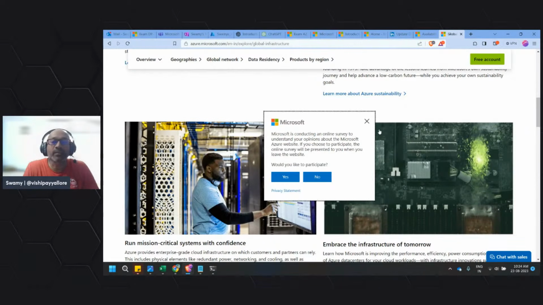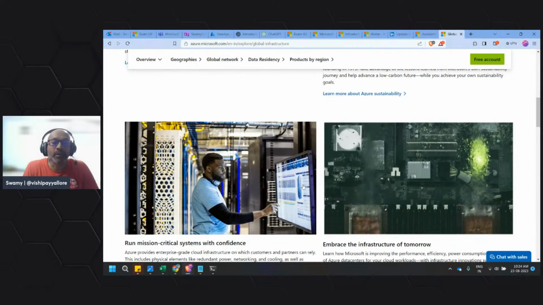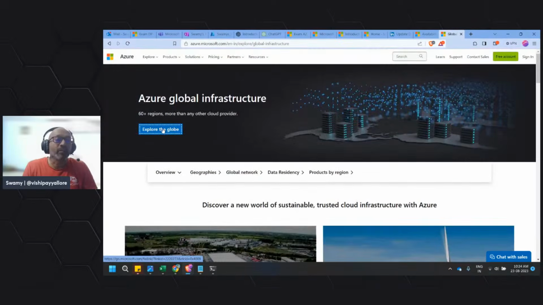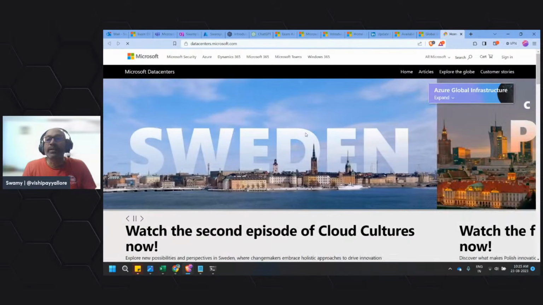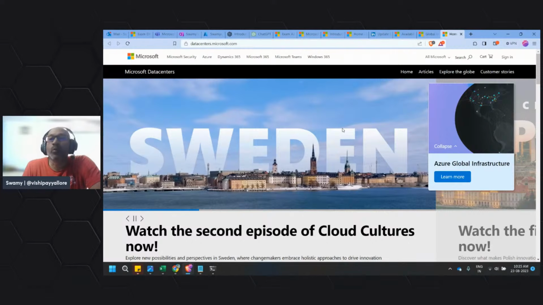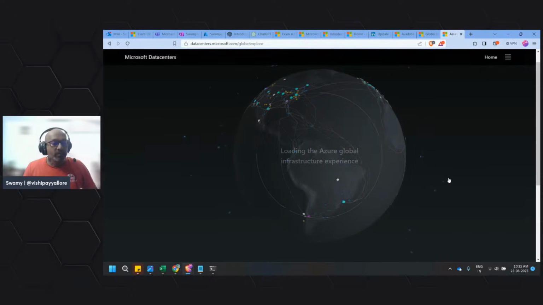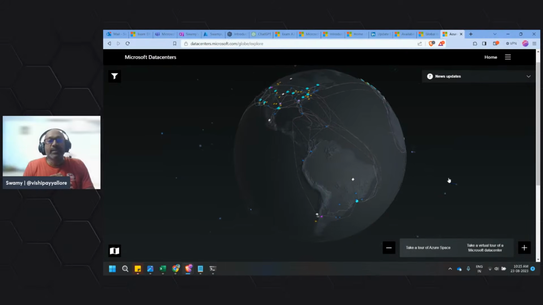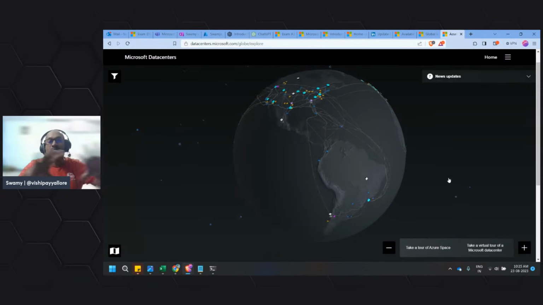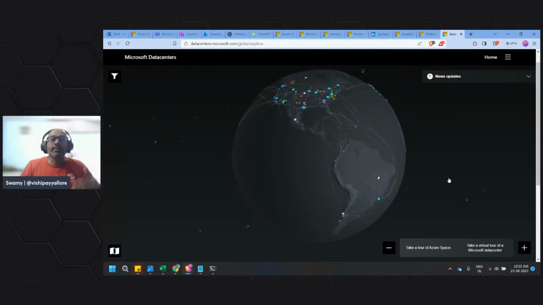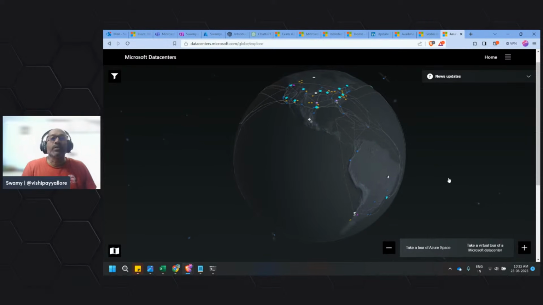There will be different racks and tons of monitors, a lot of cooling, heat, high security areas. Everything will be there. So we can go through this to understand more about this global infrastructure. So a data center is an area which is totally secure, and will have multiple buildings and multiple racks, and each of those racks will have the hard disks inside, on which the virtual machines and all those things will be hosted.